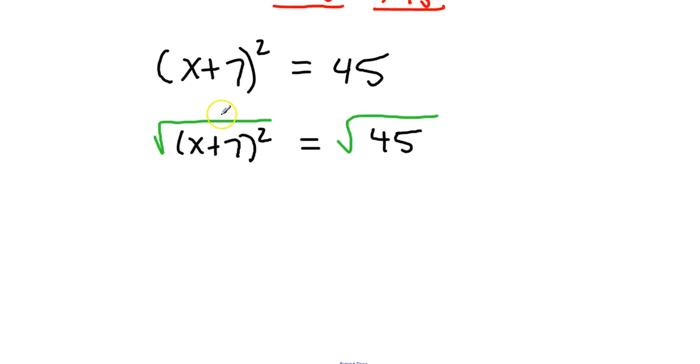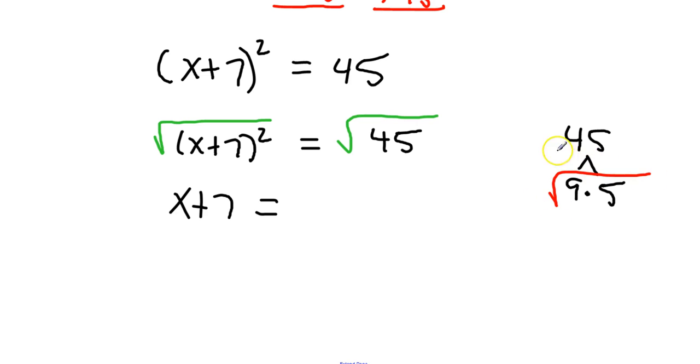Okay, so when you square the square root, that part goes away, that'll leave you with an x plus 7. When you square root 45, you've got to break it down a little bit, and for the 45, I'm thinking 9 times 5. If you do that, you've got a perfect square root with a 9. So then you can make that 3 square root of 5.